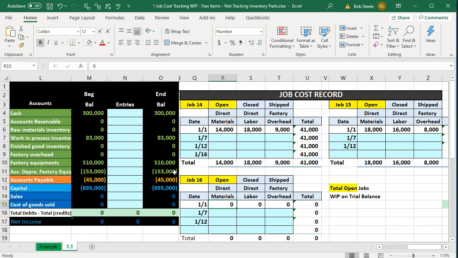So our objective then is to get this 83,000 on the books. Then we're going to enter the rest of the beginning balances. But before we do that, I want to get the 83,000 on the books. I cannot do that with simply a journal entry because we need to support it with the job cost sheets and therefore must use forms. So let's take a look at that. That's our objective, to get this on the books right now, to do whatever we need to do to get that on the books, and to get the supporting job cost sheets on the books.